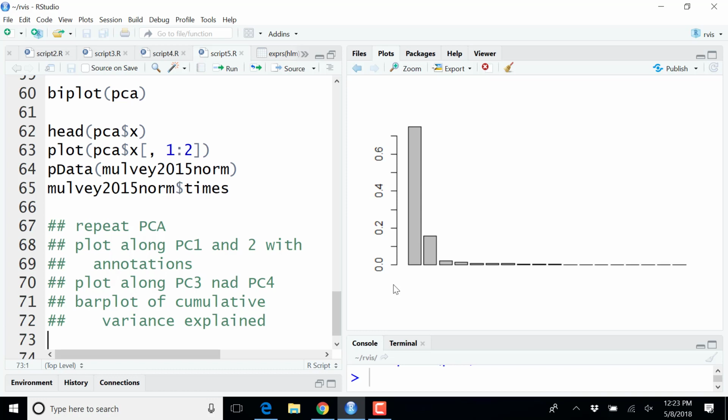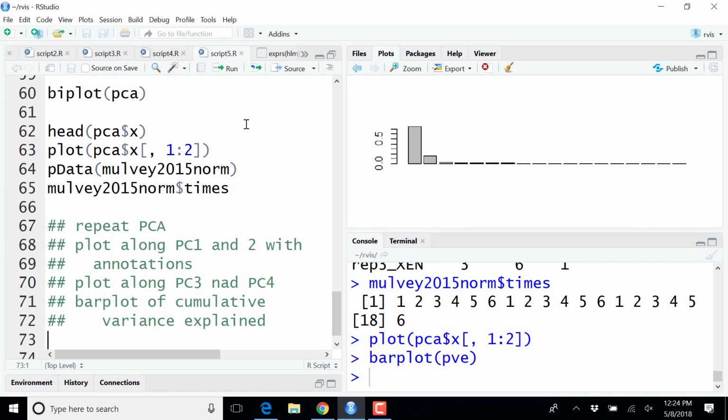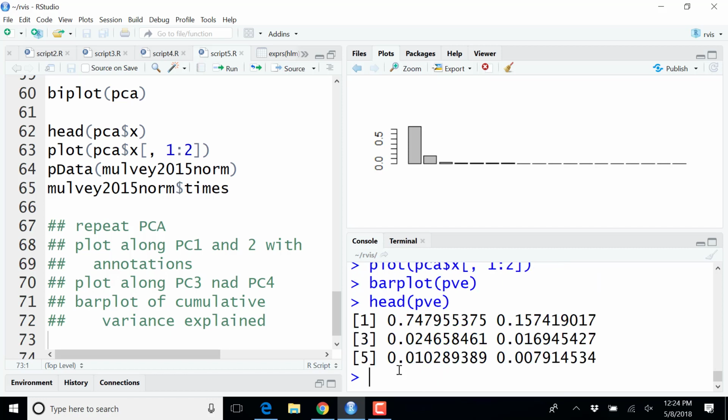Yes. So in a lot of papers, you have a PCA, and they'll say like PC1 and PC3, and there'll be a parenthesis that has a value that basically says how descriptive is PC1, PC3. Where are those numbers coming from? So these numbers come from what we have calculated here in the percentage of variance explained. 74% of the variance is explained by that first principal component, 50.7 by that second, 2.4 by that third.